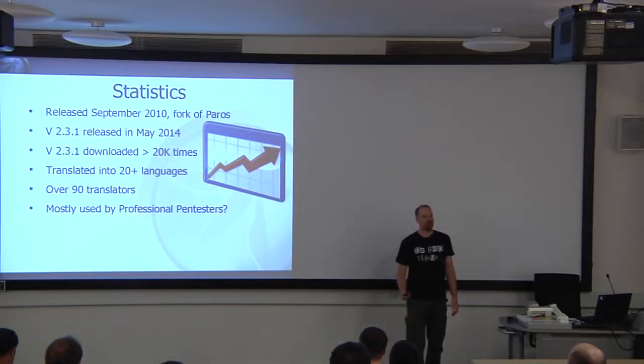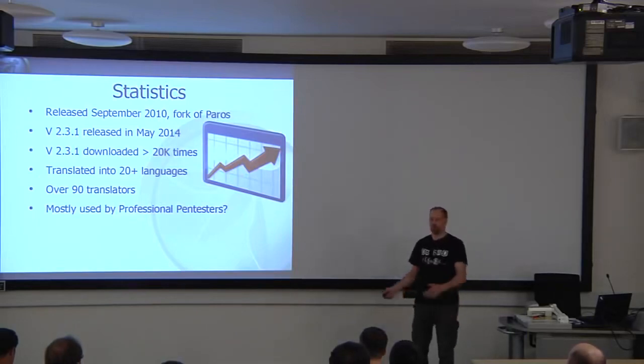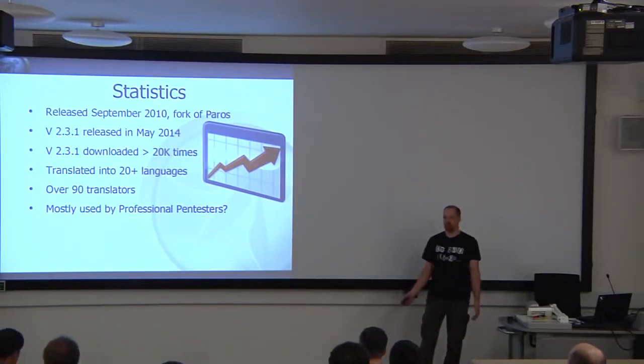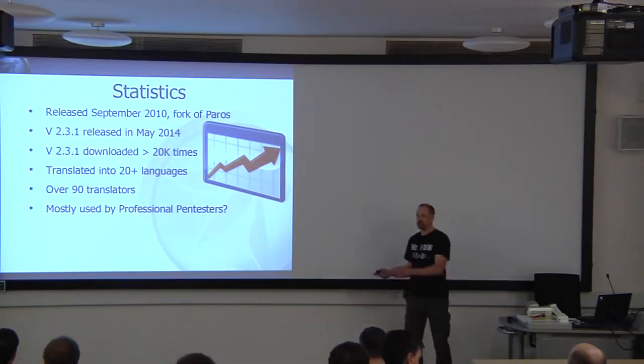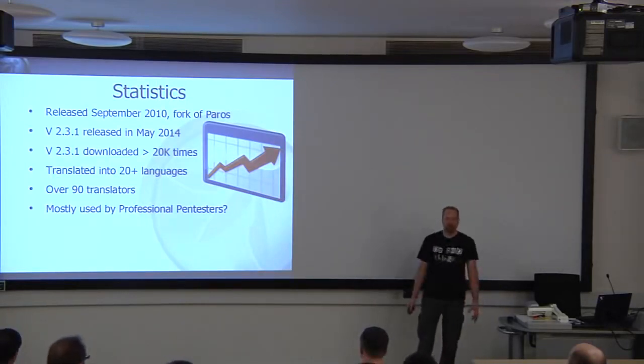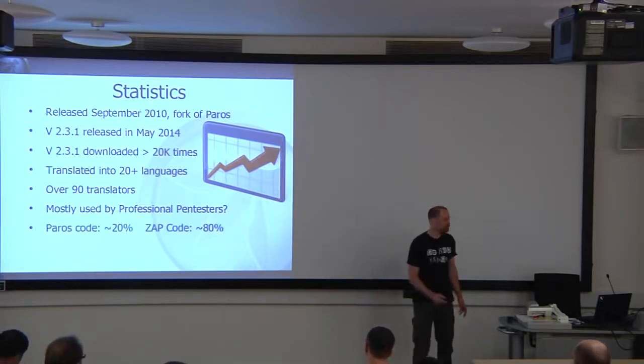Now, it's very difficult for me to know who's using ZAP and how they're using it. People download it and don't tell me about it, which is fine. But I get the impression that the majority of people are actually professional pen testers. I want to get it more into the development market, but the professional pen testers are very important end users as far as I'm concerned.